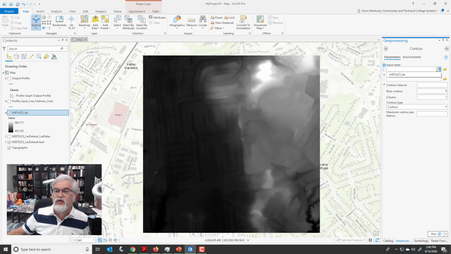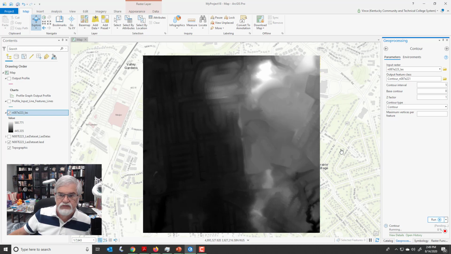We're going to use the raster as our input. There's our output name. The contour interval, we're going to set to be 5. That's 5 vertical units. It's going to be our variance in contour. We're not going to stretch the Z factor, and the type is going to be a contour. And we're going to say run. And it's going to build us a contour map for us.